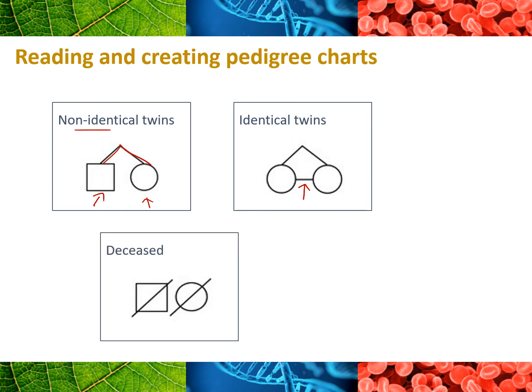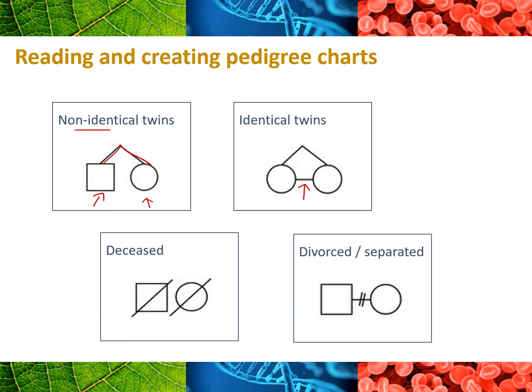There is also a way of marking if someone is deceased. It's not always done, so a lot of pedigrees you will look at won't have that at all, but a line through a person indicates that that person is deceased. And then there is a way also of showing if someone is divorced or separated. This is generally the case if, let's say, you had this female here that was married to someone and they had a daughter, and now she is divorced from that person, married to someone else, and has 2 kids. You would be able to show that without it looking like she's married to 2 people. So there are some other symbols that you can include.